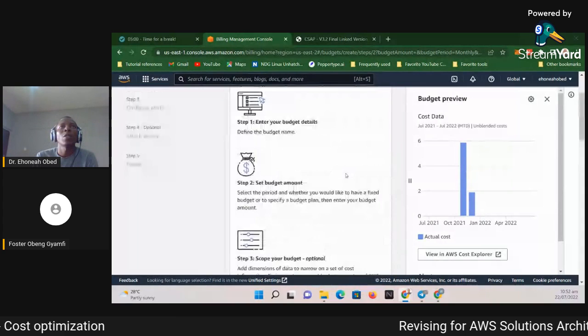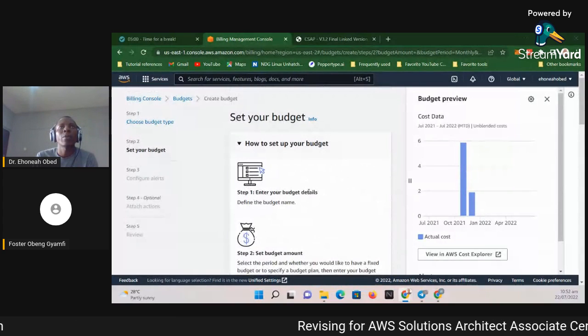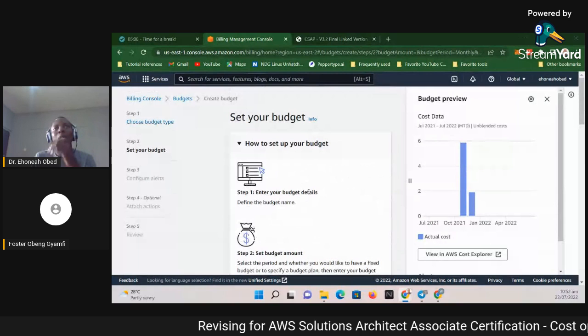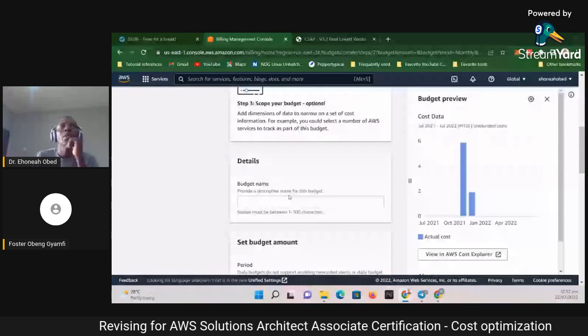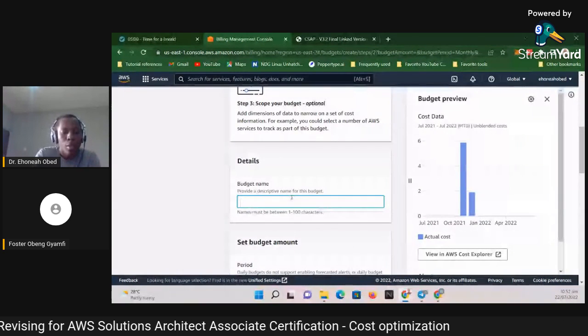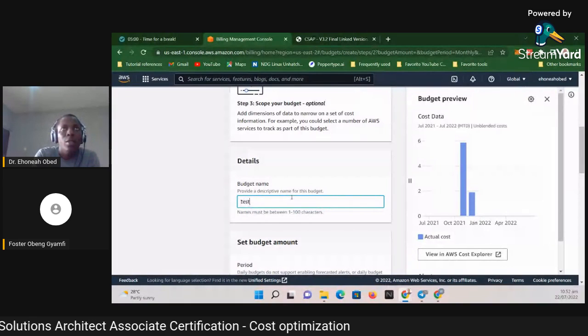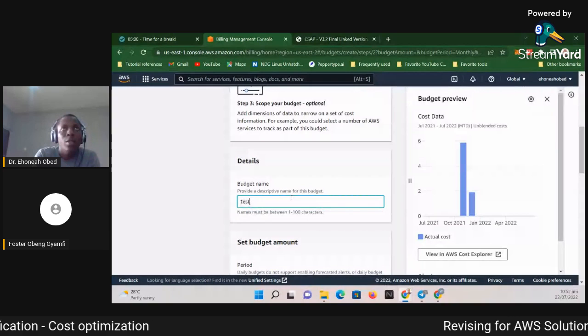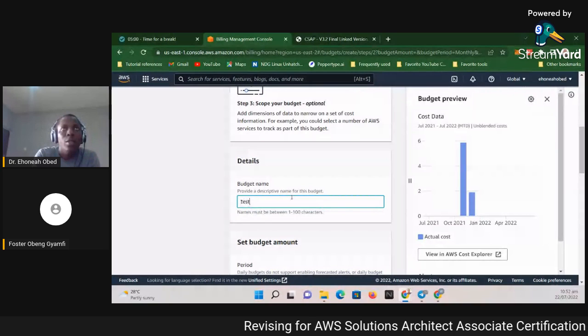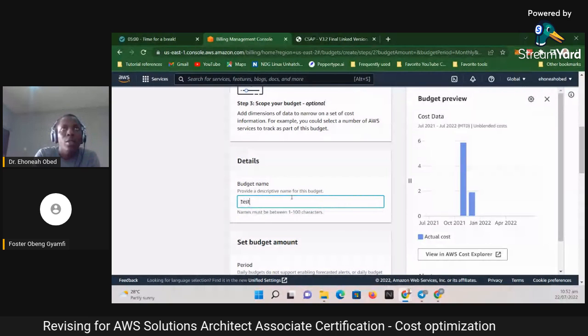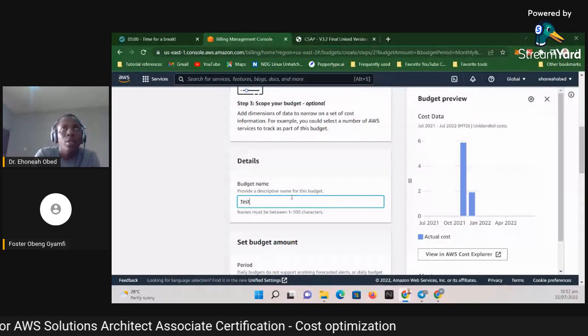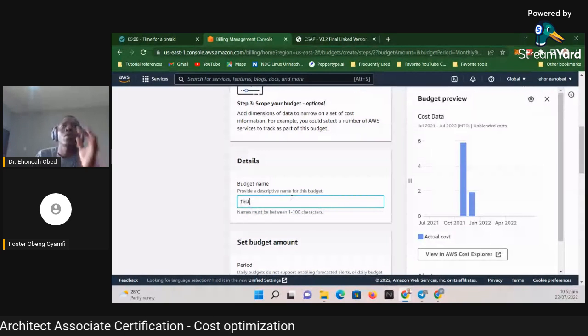So just as we mentioned here, there are three steps to setting a budget: the budget's name, the budget's amount, then the scope. So budget's name, say, test. Budget amount. To set the budget amount, we need to set the period.